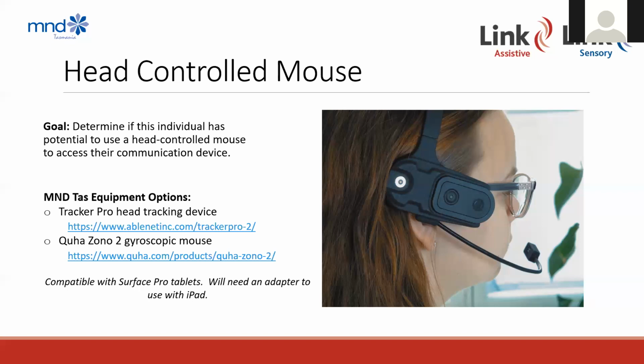Both of those options are compatible with the Surface Pro tablets to plug straight in. The QHA Zono 2 also can be used with the iPad if you get an adapter cable. So if somebody is really keen on using the iPad technology, but they need the head mouse, then that would be an option as well with an adapter.